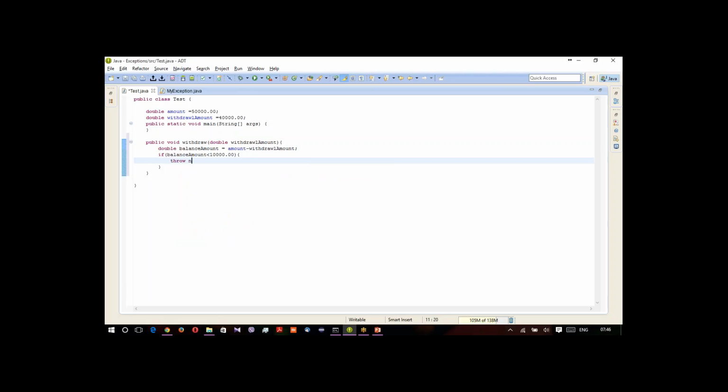Throw new MyException with some message inside that: no minimum balance, you cannot withdraw. Else, amount equal to balance.